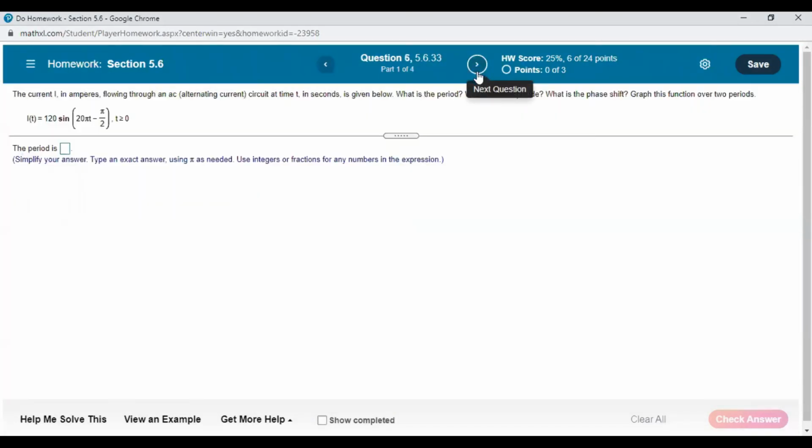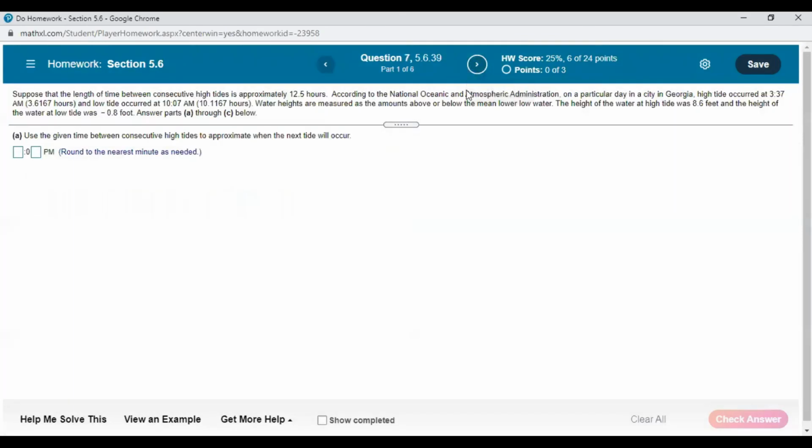Now here, what we have are other questions of the same sort. It's just these happen to be tied into a word problem. It's not fundamentally any different though. But now we have the hours. We have the tide and hours situation. So what have we got here? We've got some information about a tide.